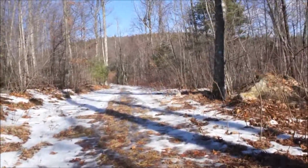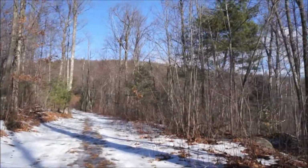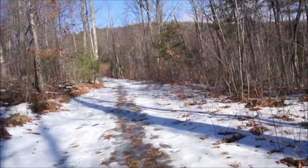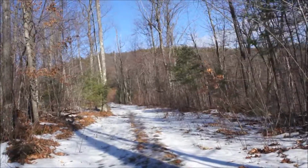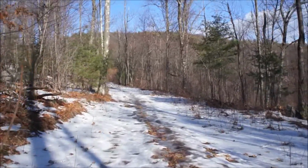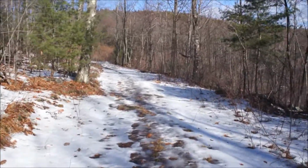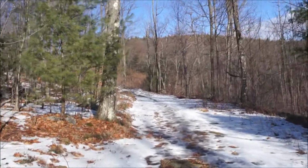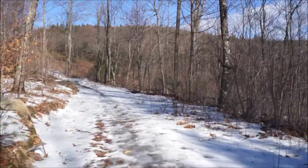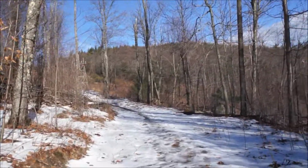At any rate, the trails are well maintained, marked well with these blue dots, or plastic dots, circular dots. It's not a ton of vertical, about 1,000 feet maybe, give or take. You know, everything around here is a hill, but it can get a little rocky. There's a little quarry up here, or an older quarry. It's been abandoned, so we'll probably pass right by that.